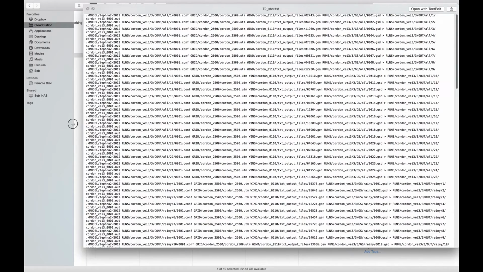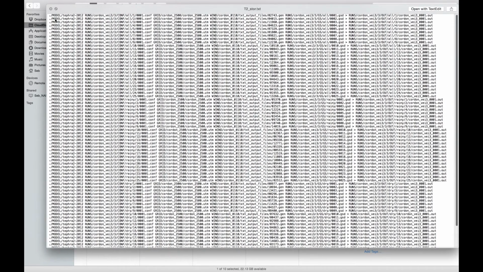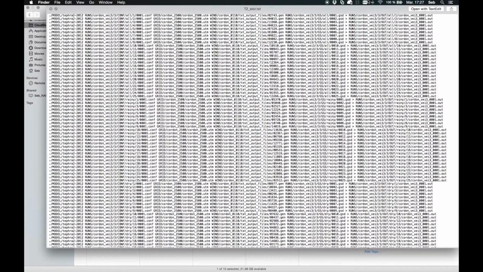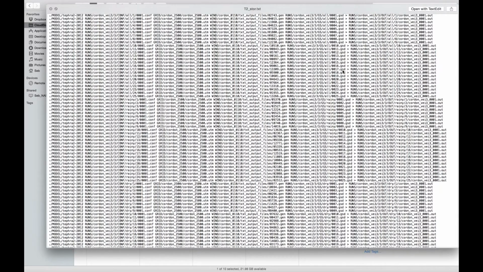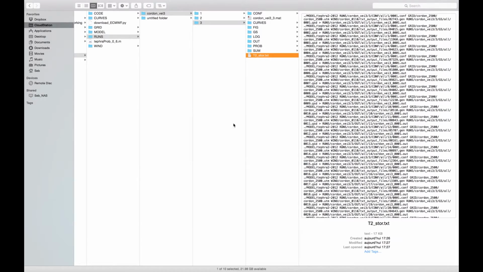It shows you that in each line you specify where the model is, which is in the folder model TephraProb, where your configuration file is, where your grid file is, where your text file is, your wind file is, where your grain size distribution file is, and where it's going to write the output. So if you don't want to run TephraProb on your own computer and you want to send it to a cluster of computers, that's the file you should read to send the commands.